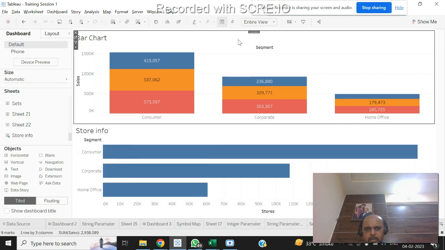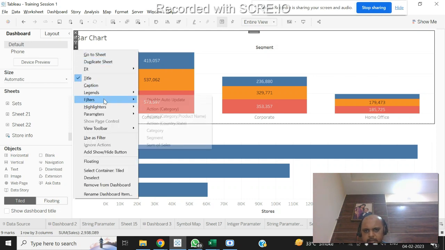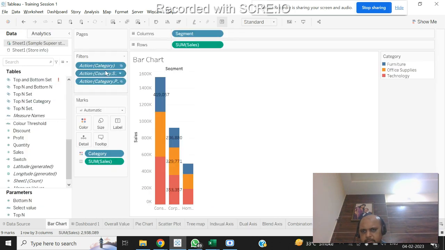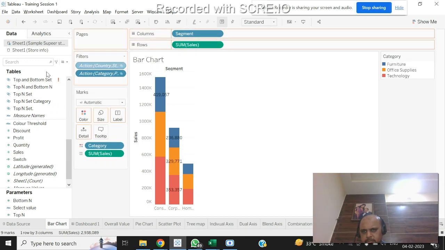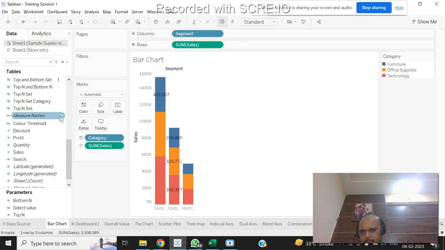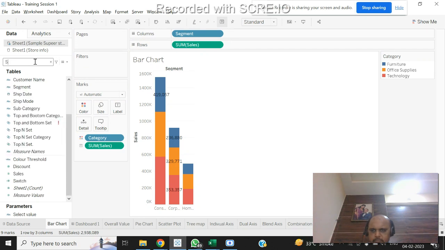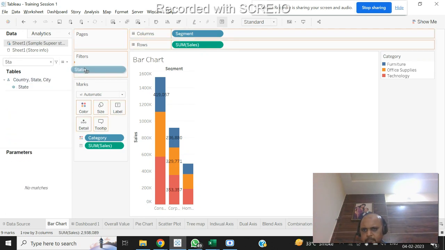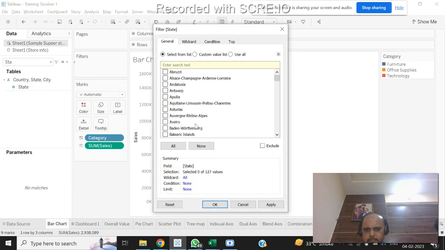Now if I want to apply a filter, let's say a filter on state. We haven't added a state filter yet. I'll go to the sheet, and say state.